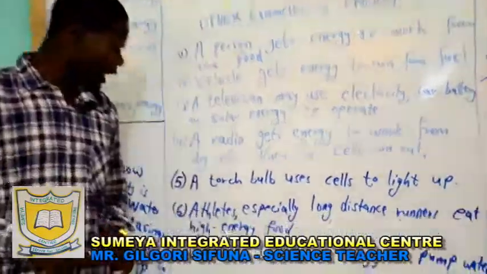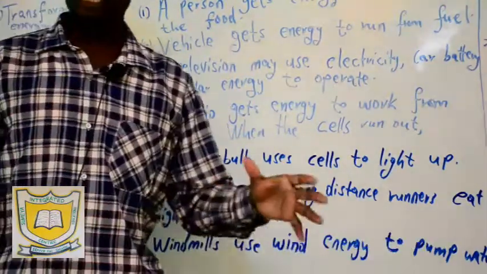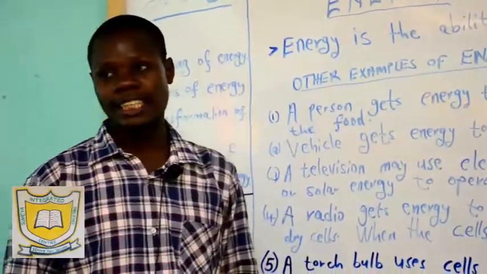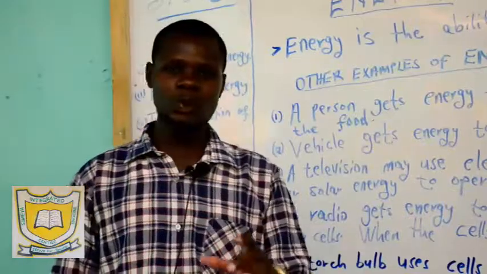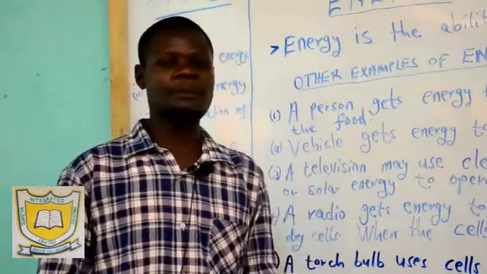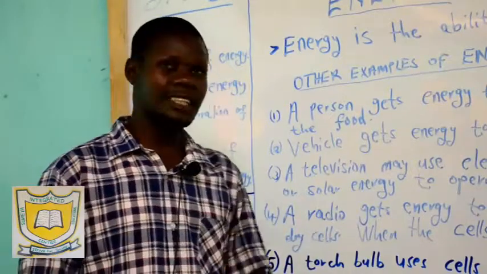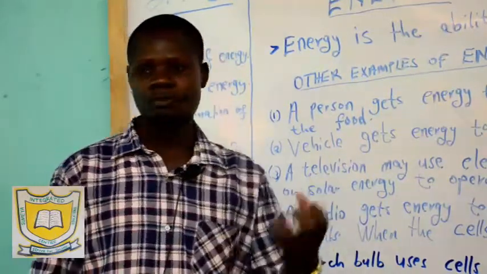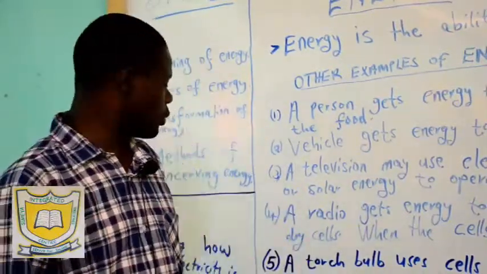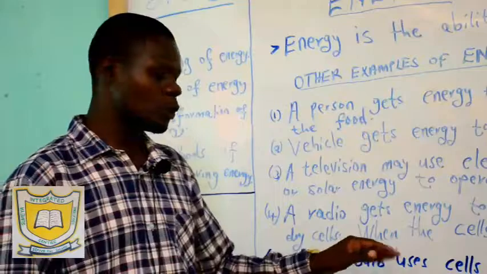Now, we have a torch bulb. A torch bulb is a device that provides light in the house. At night you cannot read or do your course without light. If you provide new dry cells to the torch bulb, it produces bright light. But if the dry cells are exhausted, the light produced by the bulb is dim. And if you continue using them, it completely goes off. So you have to supply new dry cells that can provide energy to the torch bulb to function.